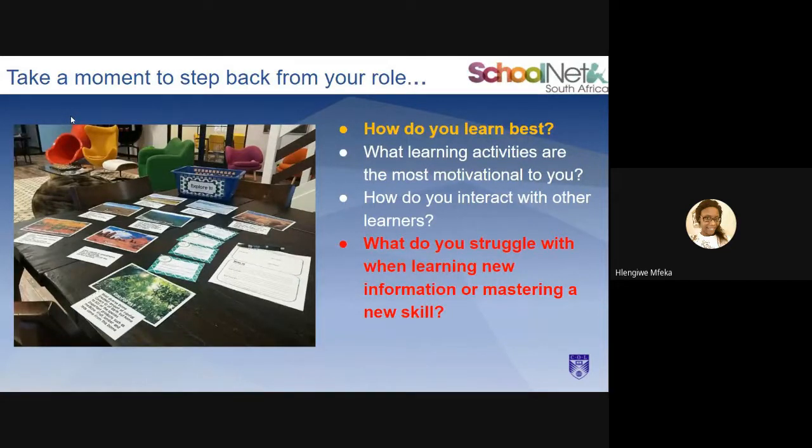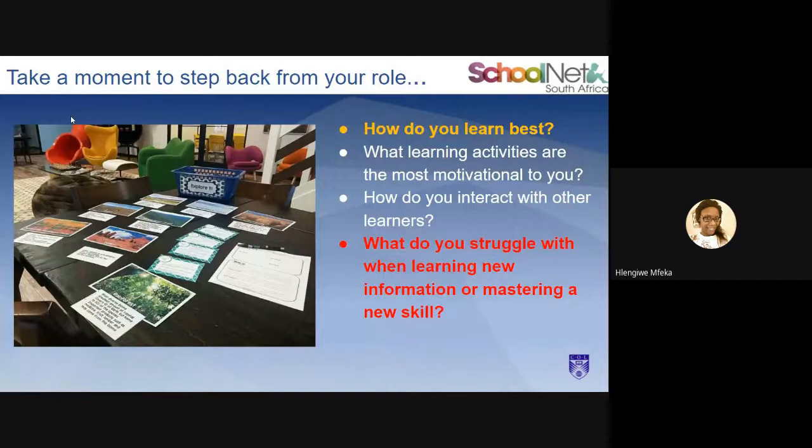Now, I would like us to take a moment to step back from our own roles as instructional designers, as educators, as coaches, whatever your role is as an attendee today. I want you to take on the role of a learner.